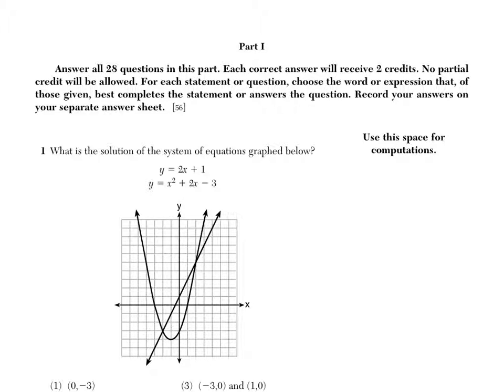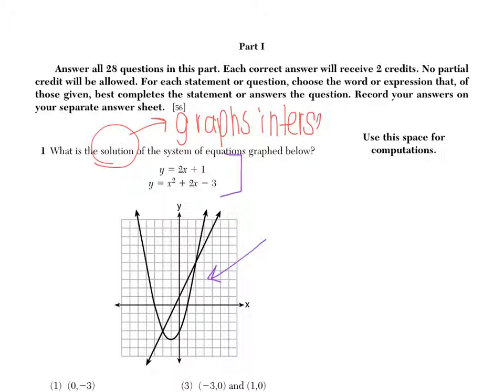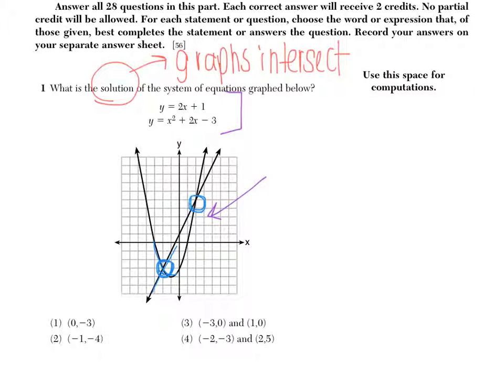And you can see the two equations are written here, but then they are also already graphed for you. In order to find a solution, that means where the graphs intersect, or in other words, cross each other. So I'm looking for the 2 points where the graphs cross each other. I know it's 2 because I can clearly see that the line and the parabola cross here and here. So what I need to do is to locate the 2 coordinates.